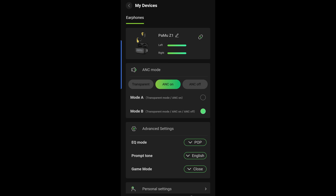Customization is a fun part too. You can go into the PAMU or Padmate app and create custom profiles for your listening. You can change the double tap or triple tap function for each earbud — the single tap is fixed, but double and triple tap are customizable. You can also update the firmware and configure the ANC loop method, choosing whether to cycle through ANC, no ANC, and transparency mode, or just two of the three. That's an option you don't always get with competitors.